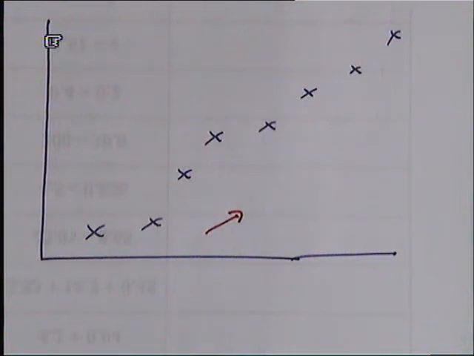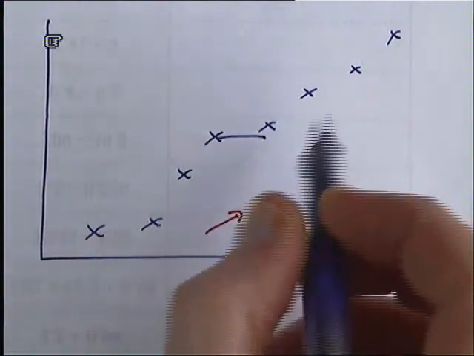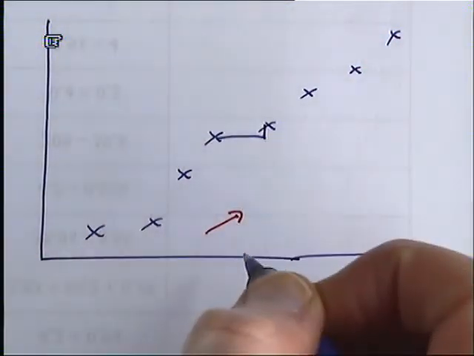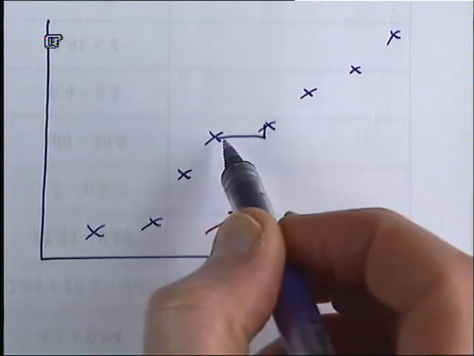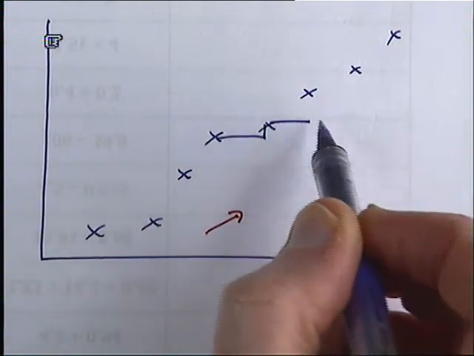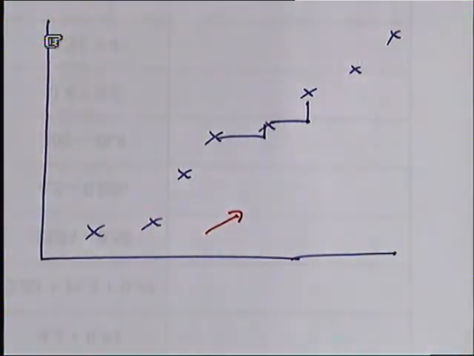Because remember, the Spearman rank one doesn't look at the actual values, it just looks at their ranks or their relative position. And because to go from each cross here to the next one, you are getting bigger in the x direction and bigger in the y direction, this one will have a bigger x rank and a bigger y rank than this one, and the same over here. You've gone bigger in the x direction and bigger in the y direction. It will have a bigger rank of x and of y. So just something to remember.